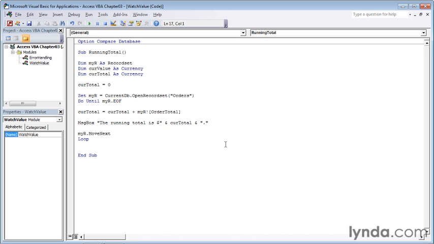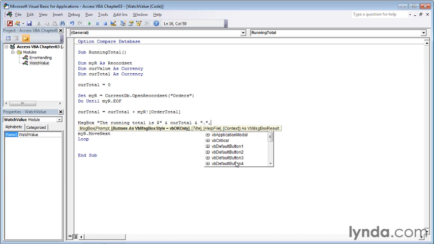This is a very basic message box. There are some other parameters that you can change. To indicate what those are, I'll click to the right of the current message box line of code and then type a comma. When I do, Access displays the other arguments that I can set. And the first is the style of the message box. A message box can have buttons inside of it.